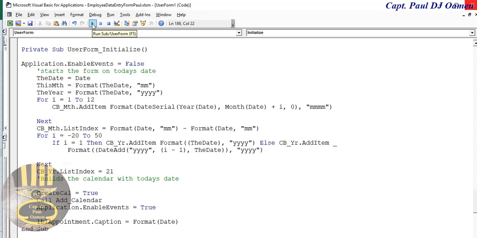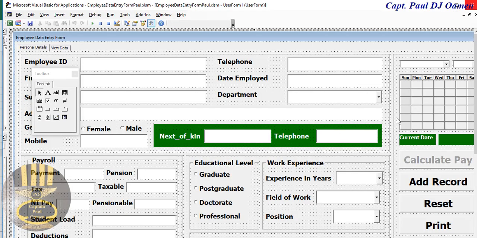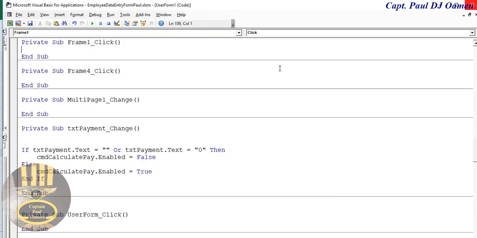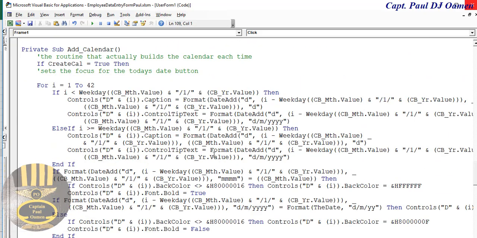If I run it now, this is what you guys will see. The calendar is ready. Like I said, I have a full tutorial of this on my first channel. So if you want to have a good look at it, it's right there. But apart from that, you can just have a good look at the lines of codes and you take it from there. There we go. Those are the functions.